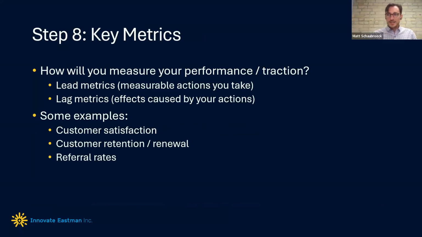Now, step number 8 is the idea of making sure that you're measuring success or traction in some way. And not every startup thinks about metrics right away, but it is so important to make sure that you are on the right path. So with a lean canvas, this is your opportunity to say, I think I'm going to measure my success based on the number of users or the revenue that I'm bringing in, or some other thing that's specific to your industry, right? If you're in clean technology, then maybe you're looking at CO2 greenhouse gas emissions reduced.